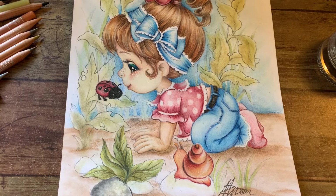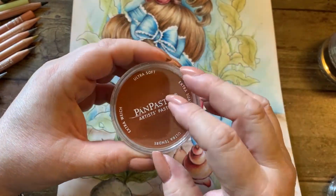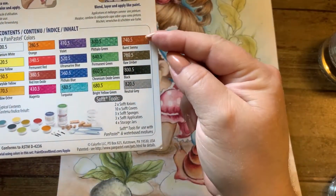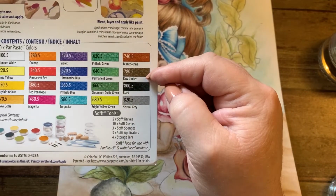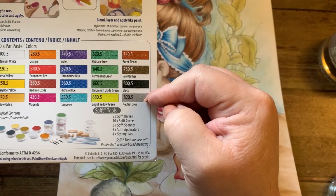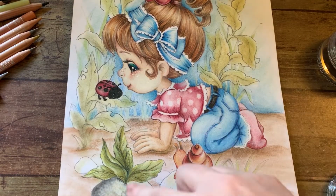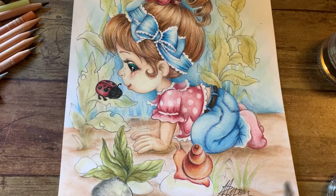And I took out the set that is in the gray tones. I'm going to say gray browns set here. So on the back it's in this range. So we have the burnt sienna, raw umber, black, neutral gray, and white, and we're using that on the rocks. Now, if you remember, we put a little of that green that was up here on the rocks, so you'll see a little of that coming through also.